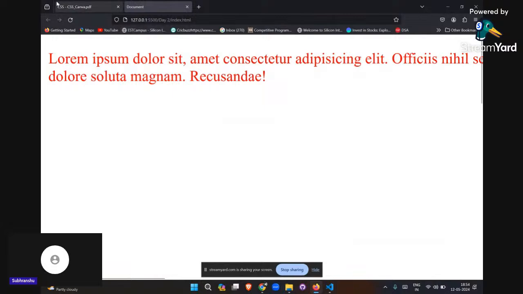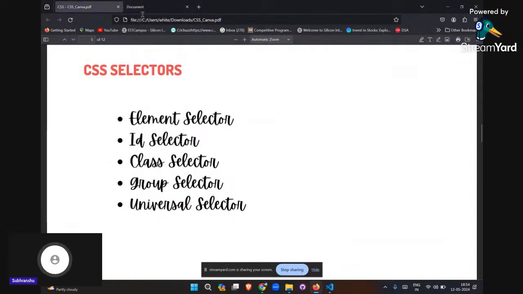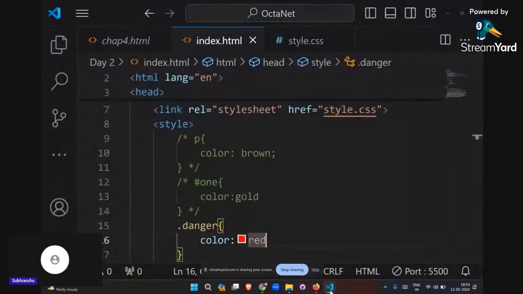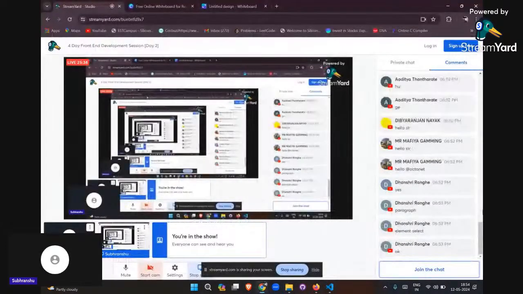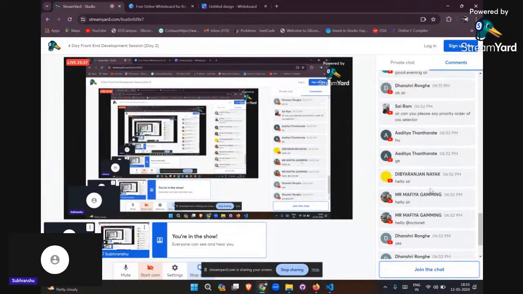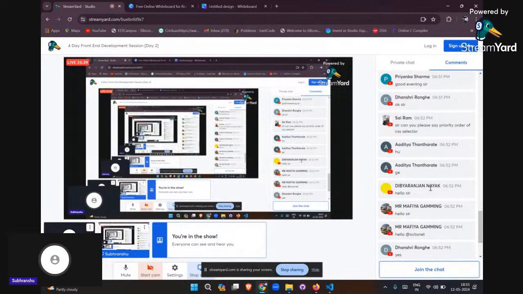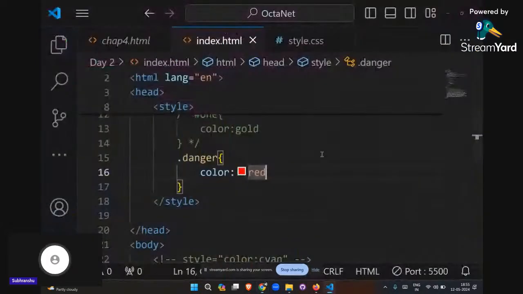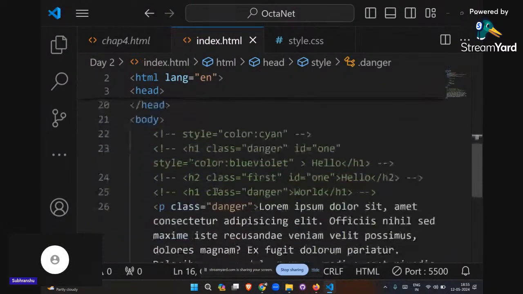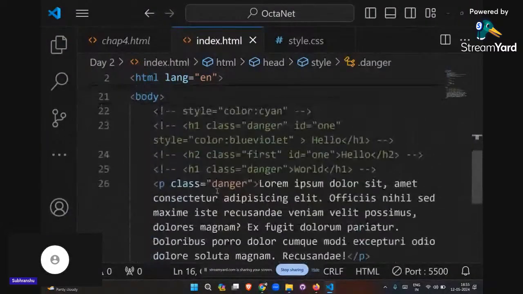Then comes the group selector. Before that, any issues? Sir, can you please say the priority of the CSS selector? Okay, CSS selectors priority I have never checked, so let's check.